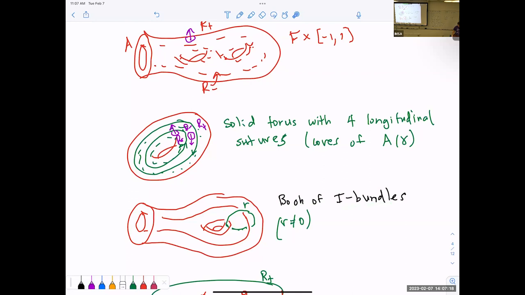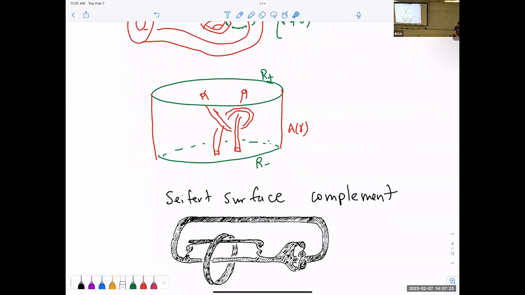Another example that'll come up, I think, in Yue's talk next is this suture manifold. So again, topologically, the manifold is just a handle body, but I have an annulus suture going around here, and then again, the R plus and R minus are oriented. I haven't drawn the orientations, but like that. And then there's some other annuli. So I drilled out some sort of knotted holes here that those are also annuli in the suture. So there's three sutures, these three annuli. Anyway, this will come up in Yue's talk.